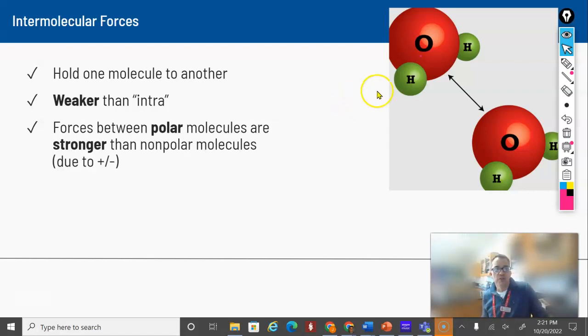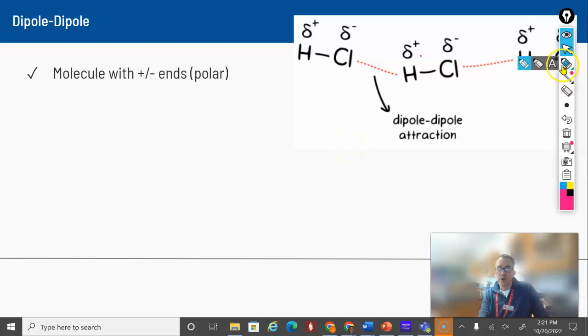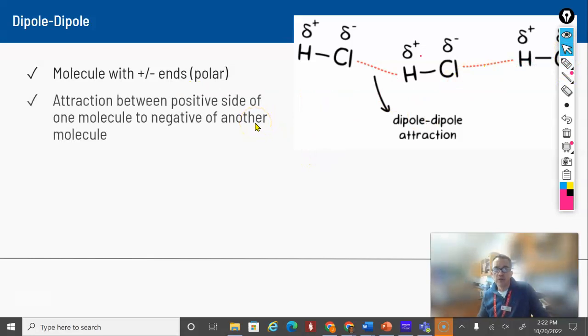So there's several different types of intermolecular forces. The strongest ones, again, are when we have a plus and a minus. So if we have a covalent molecule, particularly a polar covalent molecule, oftentimes we're going to have forces holding those polar covalents together. One of those is called a dipole-dipole interaction. Dipole, literally, we're using the prefix di, which means two. Pole means our ends. And so when we have a dipole, we've got two poles.